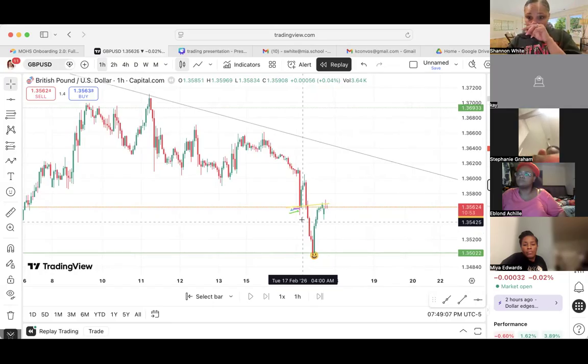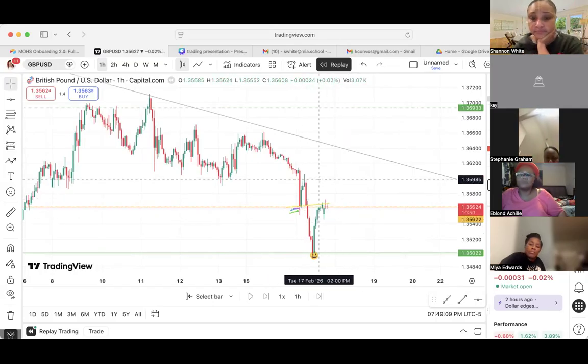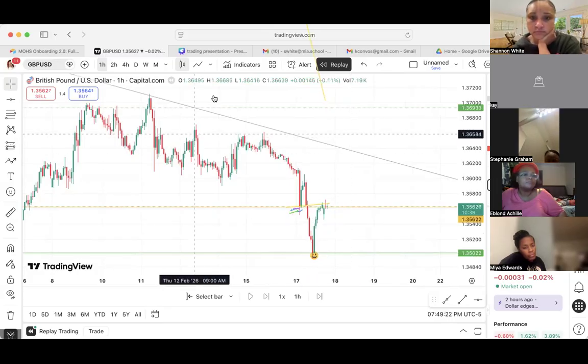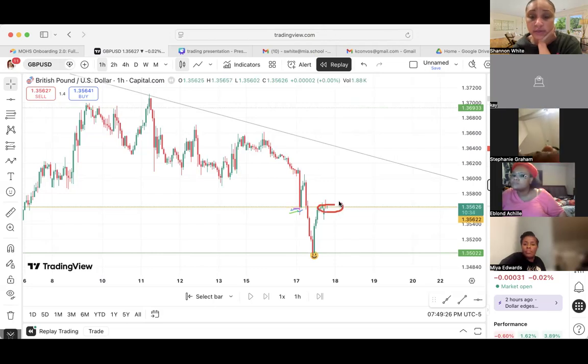Wait, I just got confused. So right here, you said is where you would enter, and down here is where you would exit. But then you said enter here. So you enter, nope, exactly what you said. So you enter here. It's already here. It's time to enter because it came back up to the previous peak. So this is a second entry. Like we already entered here, we took profit here, and this is to get in again when it comes back up here. Is that what you, or am I misunderstanding?